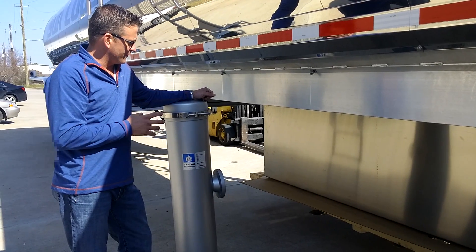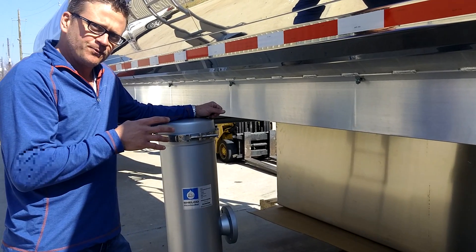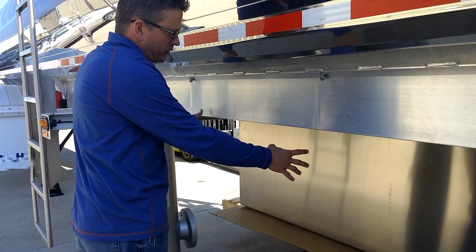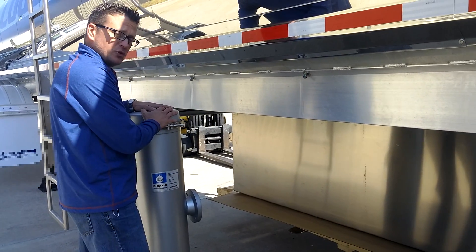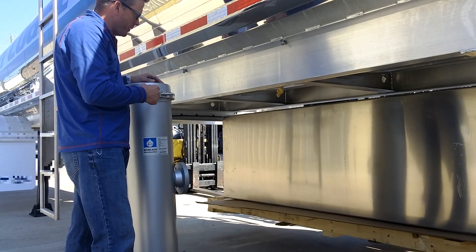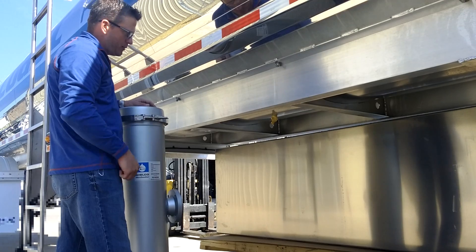In this application, due to the size of the filter and the flow rate, we had to go to a larger filter than we normally do. For that, we're actually going to build a cradle exterior of the box to help when you change out the cartridges, because they're 40 inches long — it's kind of tough to do that in such a small area. So we'll have flexible connections over there to separate it for vibration.